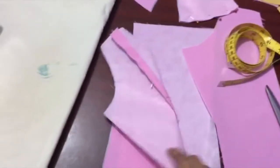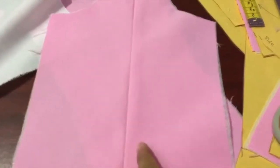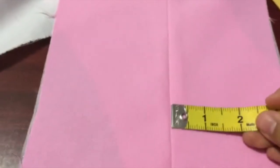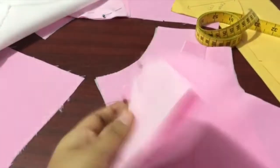I have already sewn my front bodice, and I'll be sewing all the parts as well. I'll press this down with the iron — here's how it looks completely pressed. The bone that I bought is a quarter of an inch wide, but what I left here was a half an inch seam allowance, so I'll see how much to adjust because half an inch would be too wide. I'll continue with the other parts of the bodice including both cups.